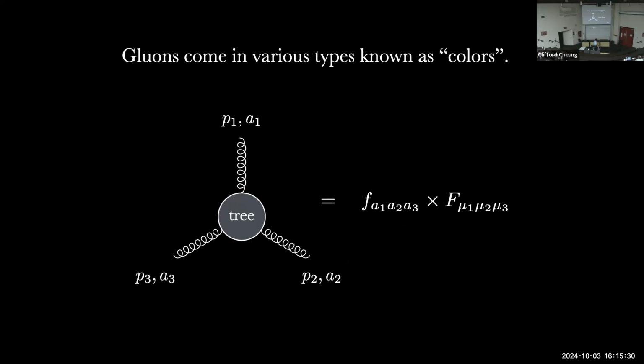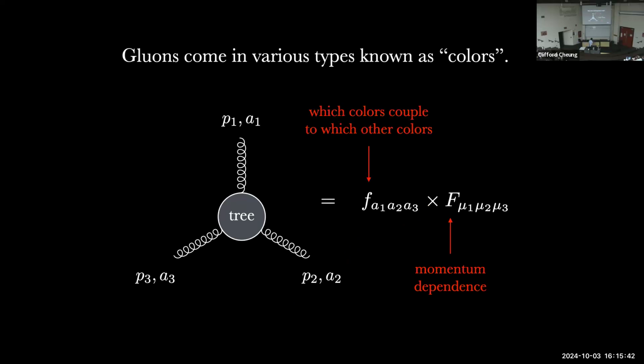It seems innocuous, but something interesting can be observed. We've only focused on the momentum dependence. I talked about momenta and polarizations. That's, of course, interesting. But there's also this so-called structure constant, which basically tells you which color gluon couples to which other color gluon. Just like an interaction string, but it tells you who couples to what. This is called the structure constant of the gauge theory.